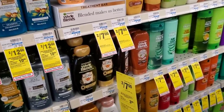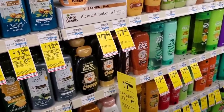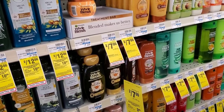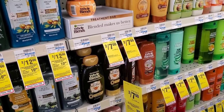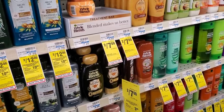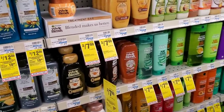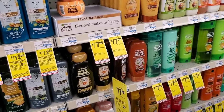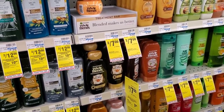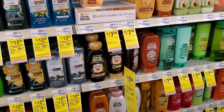And make sure if you've just recently signed up for your CVS card, you go onto the app and go under, what is it called, like the tracker. And at the bottom, it'll tell you how to sign up for the beauty program. Because every $30 you spend in beauty, which includes shampoo, makeup, lotion, face stuff, you get $3 in extra bucks 2 days later. So the lotion we just got will go towards it. This will go towards it. So hopefully we'll get some beauty bucks in 2 days.